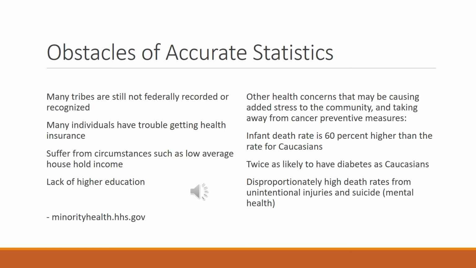And one factor that we do have control over, or at least we like to think we have control over, is the accuracy of currently available statistics, but I'm not sure how accurate they really are due to underreporting, and also not even all of these tribes are currently federally recognized, so we're not getting any helpful data from these groups of people who matter.